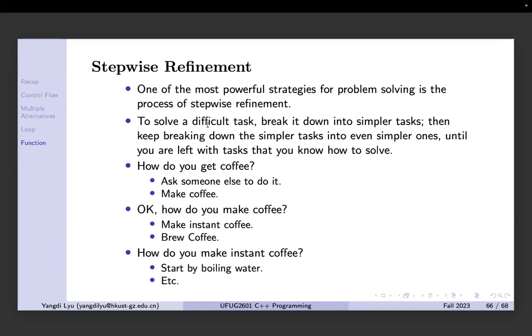How can we define functions? In our main function, we can say make coffee. Make coffee is another function. Inside the main function, maybe you can say there's another function called boiling water, right? And then another function, then another function. So here is how you can modularize your program. We will see it by some examples later.